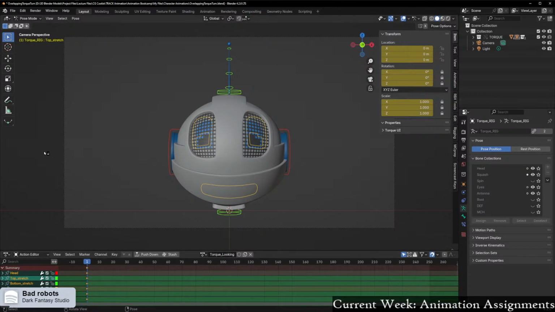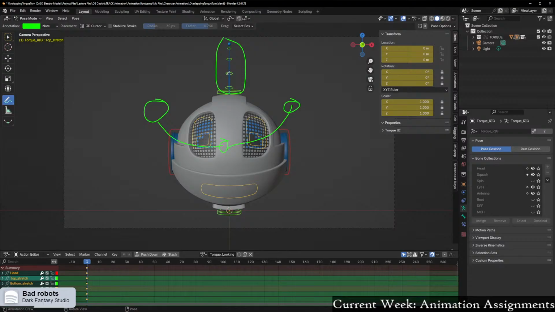Alright, so the main thing I need to do here is, this character is named Talk. I want him to be looking left and right. So first thing I'll probably do is have him start over here. And then have him go through all the movements off to the other side. Now the main thing I need to focus on is not necessarily the head movement, although that is a good idea. The thing I need to focus on is this thing up here, this antenna.